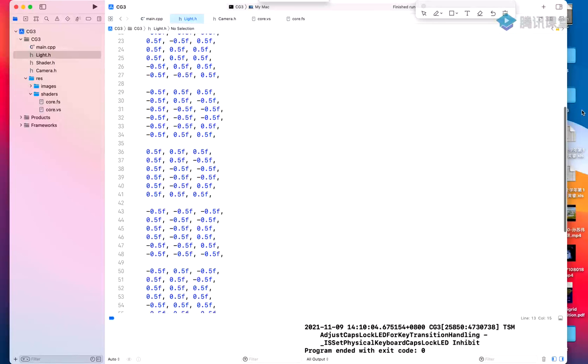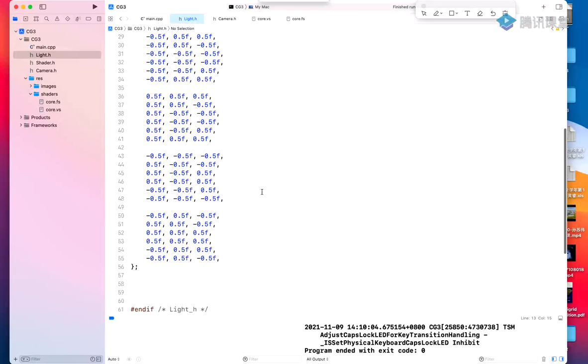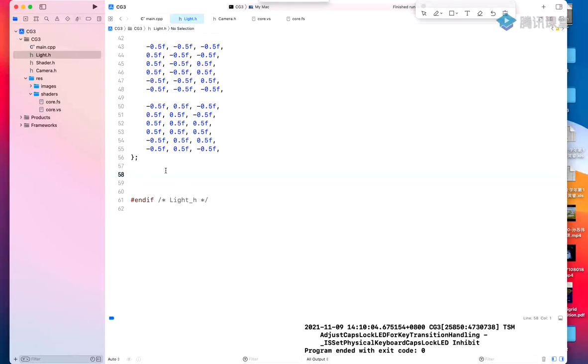Then we can create a class called light. It has some public and private.